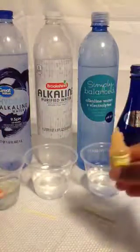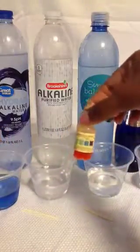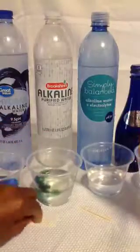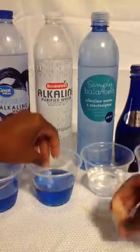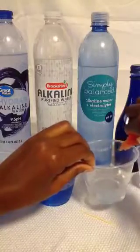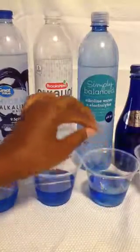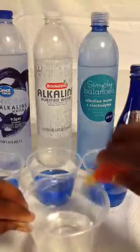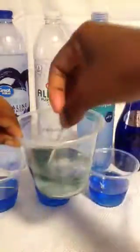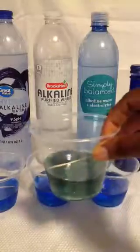This is for Walmart — they all have a 9.5 or higher and it's blue. That's what it shows here, that looks like a 9.5. The one from Simply Balanced Target — same color. And the one from Tynat, a natural spring water from the United Kingdom, Bethania Wales I believe it's pronounced — you can see that it's a green color. It's not alkaline water, it's just spring water. That's probably about 7.0.